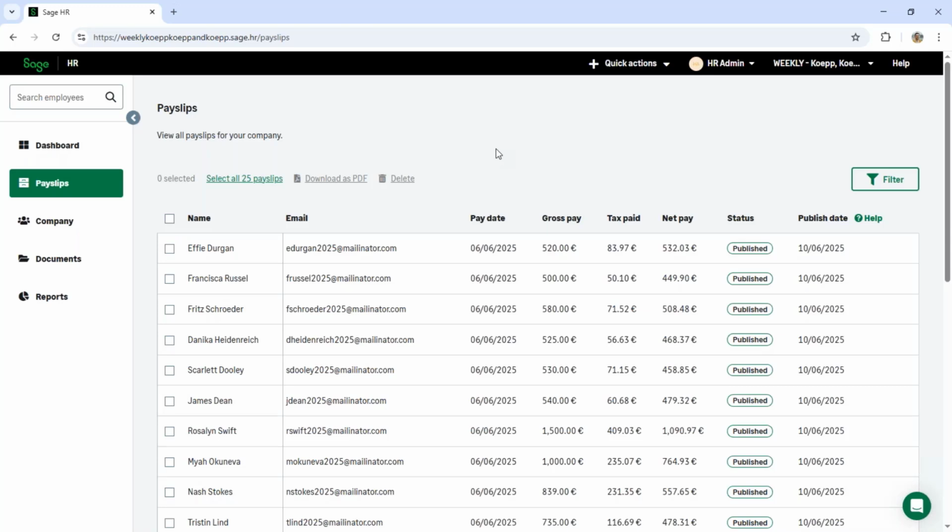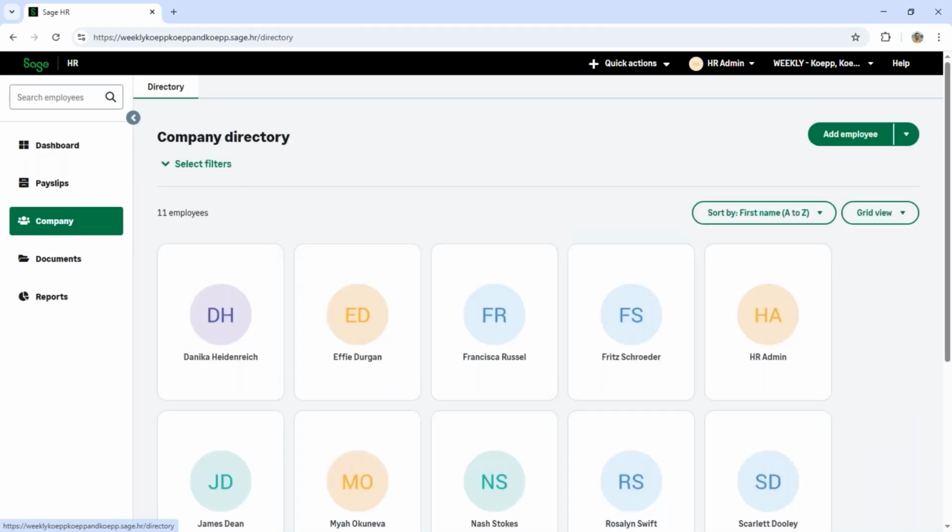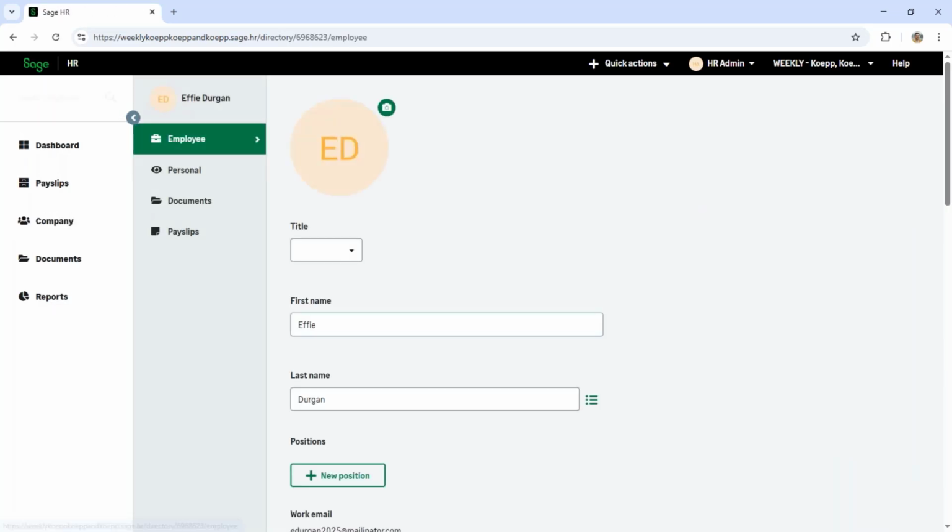But there's more to HR online services than just the payslips. So I do want to give you a very quick tour of the online portal as an owner or administrator. So on the left-hand side here, the next option down is our company directory. Now, because we have admin access, we are able to view all of our employee profiles. So these are the employees that were set up when we enabled online payslips for them. And we can actually click in to any of these employees to view all of the details in their record.